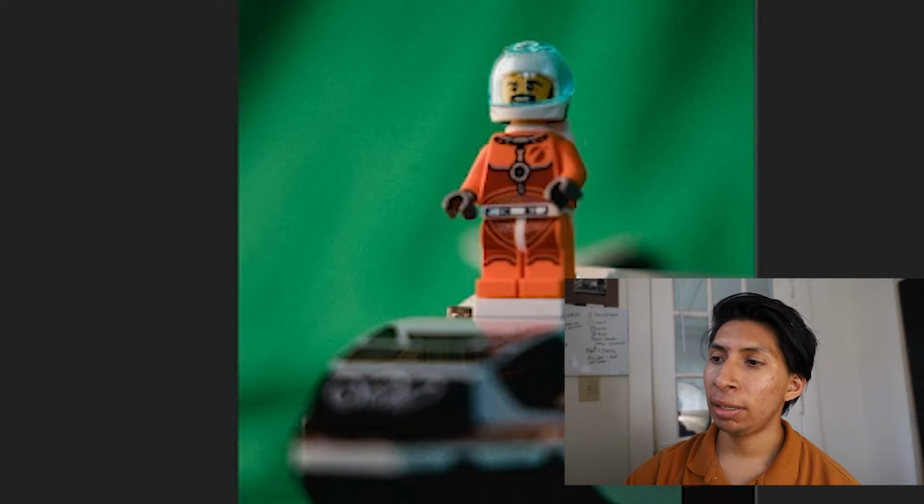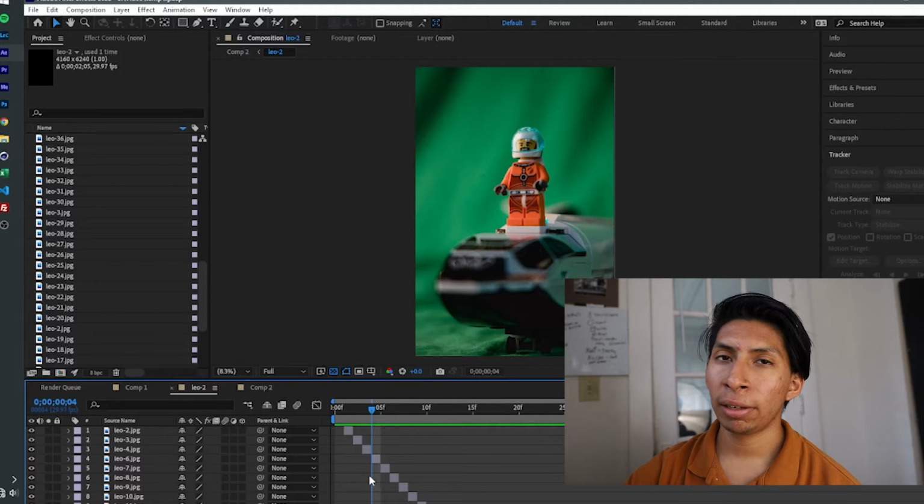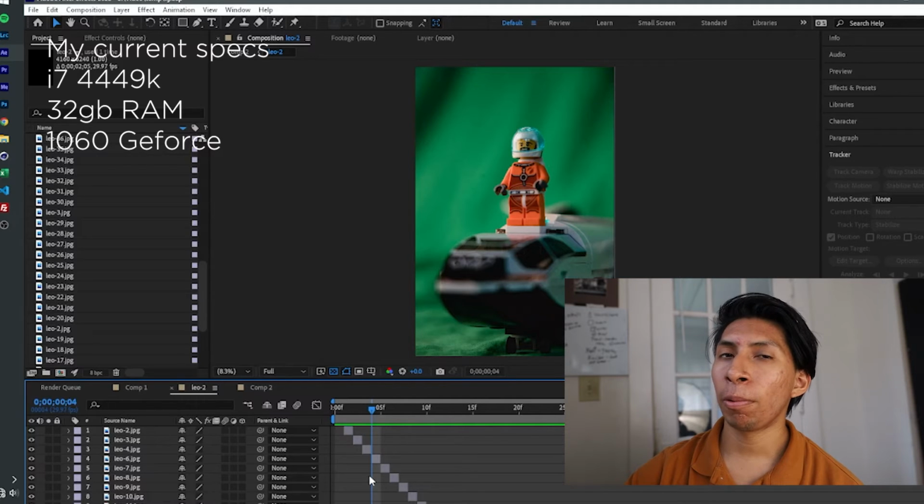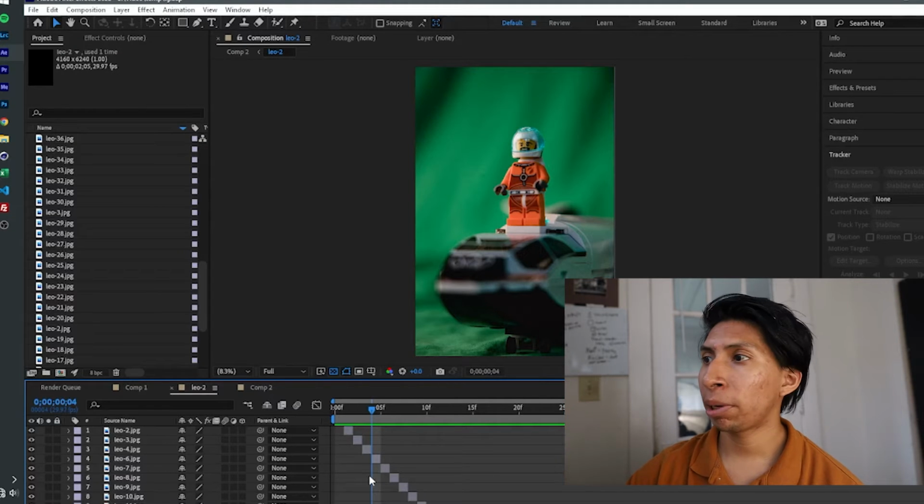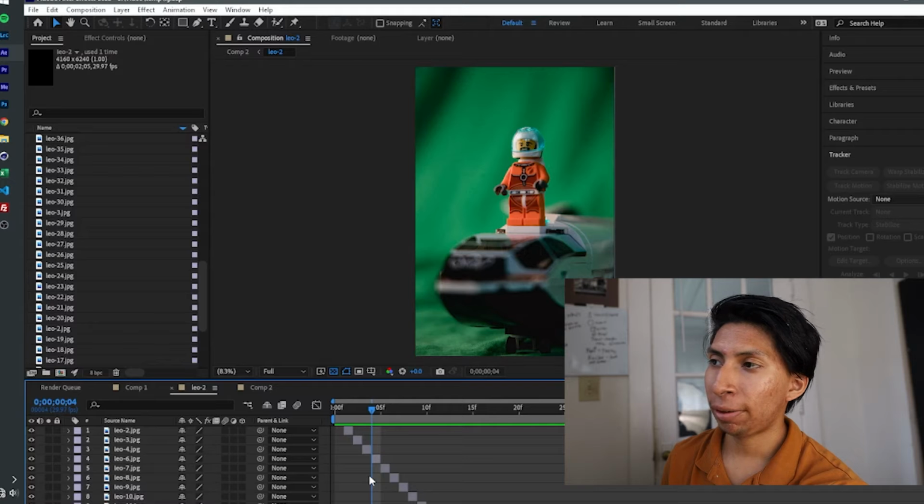The other thing is, understand that this does take computing power. I remember when I was first starting to do this, it definitely did work, it just took a lot longer to render out. So be patient, and you'll probably create something great. So let's get into it. Right now, I'll show you the animation. It's only a few seconds long.